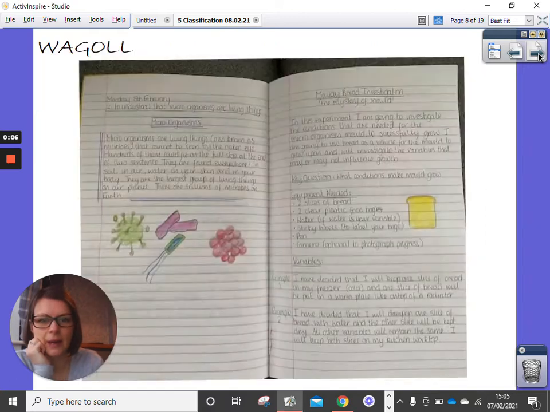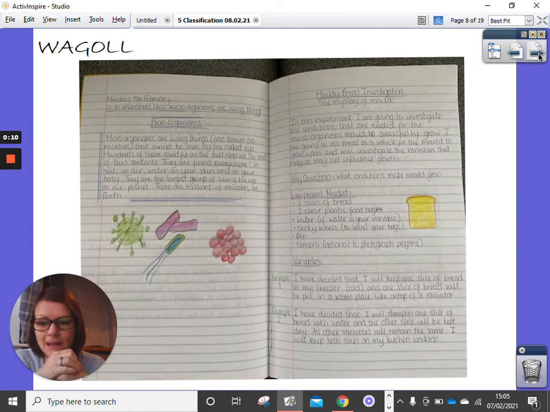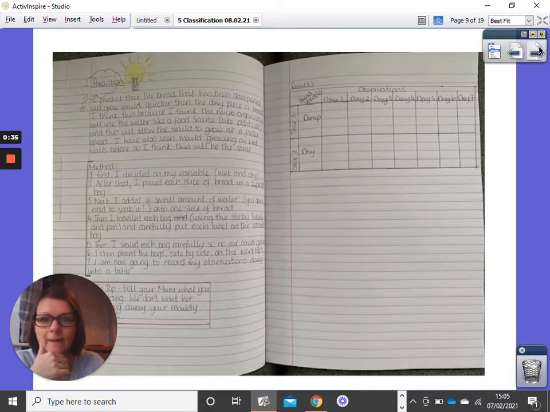So continuing on. Here is a waggle of what your work might look like by the end of today. This is what the best scientists will have in their books. On the far left hand page you've got your date, learning objective and your definition. At the end you might have some time left, so I chose to draw some different types of microorganisms. And then the next few pages will be each step of our investigation. Okay, and I'm going to talk you through these now.